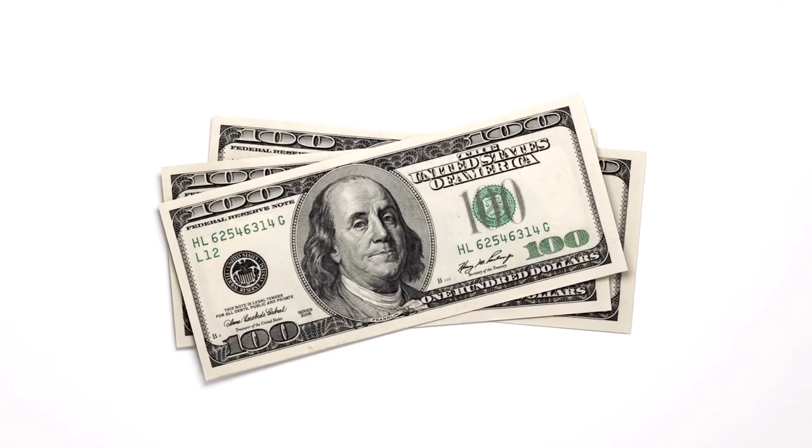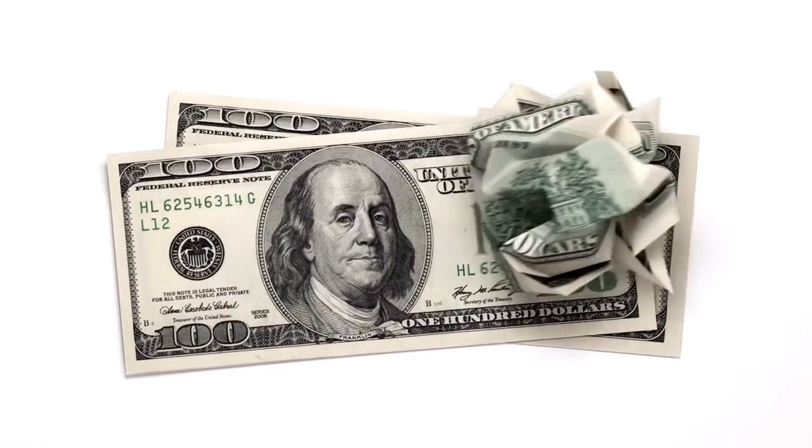Now I'm curious — what is your paper of choice? I'm pretty sure you have one you like. I haven't talked about budget, and I know it can be an issue. Sometimes the most expensive is not the best one. Let me know in the comments what your paper of choice is, because I might be interested in it.